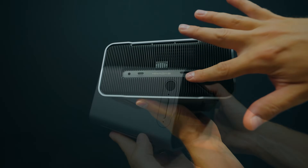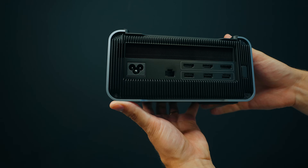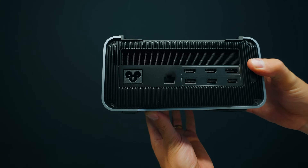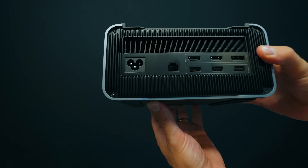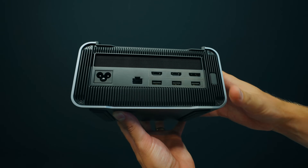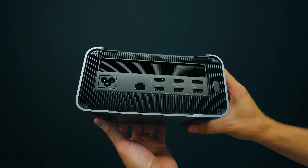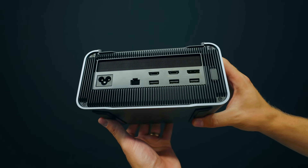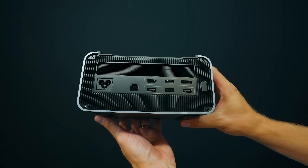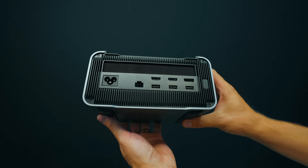On the side we have the fingerprint reader and volume up and down. On the back the device has its own power brick, then three more display output ports — a DisplayPort and two HDMI ports — meaning altogether you can have six displays, which is absolutely insane. You still have 2.5 gigabit LAN and three USB Type-A ports, which just expands your connectivity and IO even further.